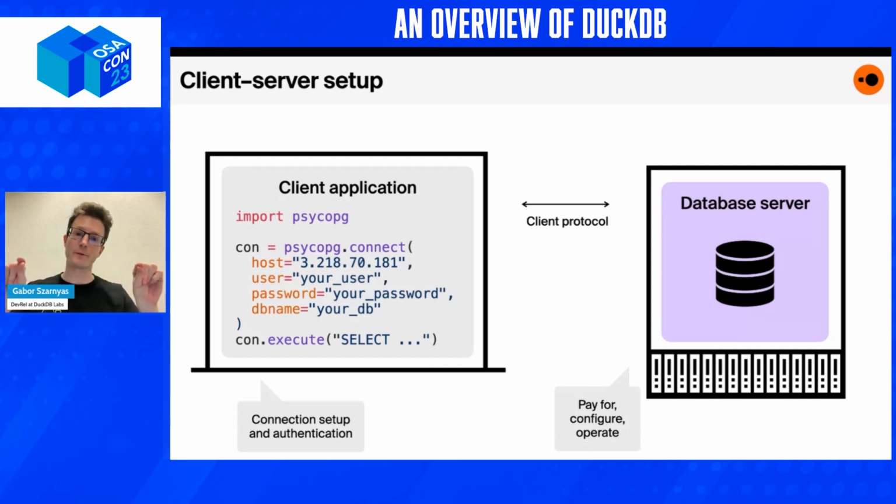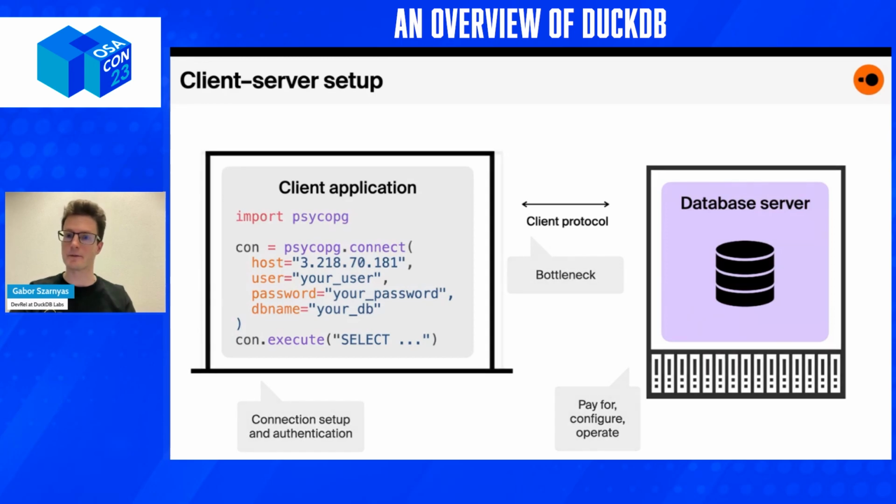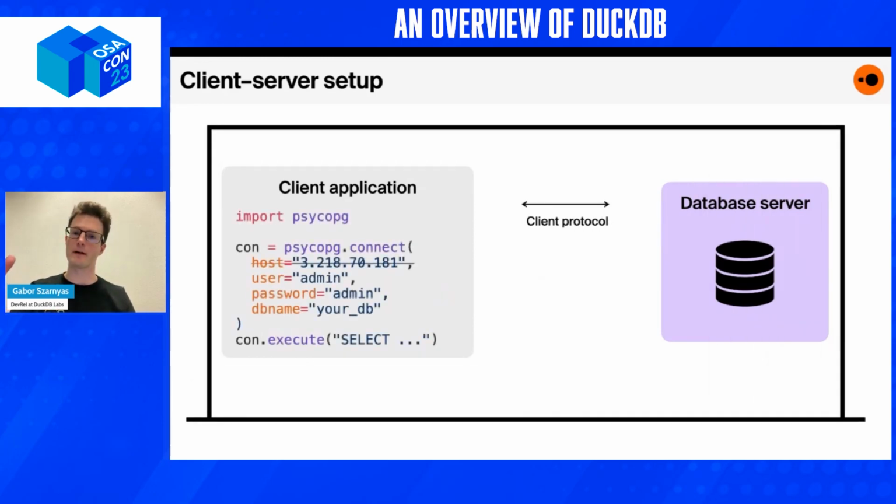We have the client protocol in the middle, which is this tiny, narrow straw where we have to send the queries through and receive the data back. And this is a major bottleneck as far as performance goes, and it severely hinders the usability of this setup for analytical data workloads. Of course, if these laptops are so amazing now, we can just take the database and bring it on the laptop, right?